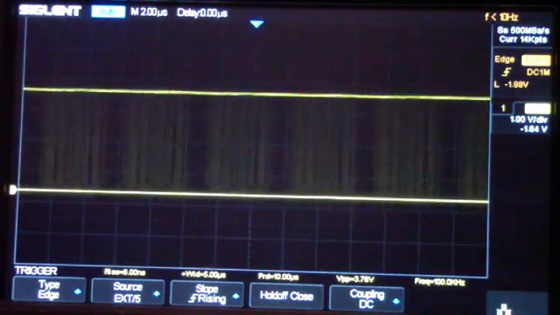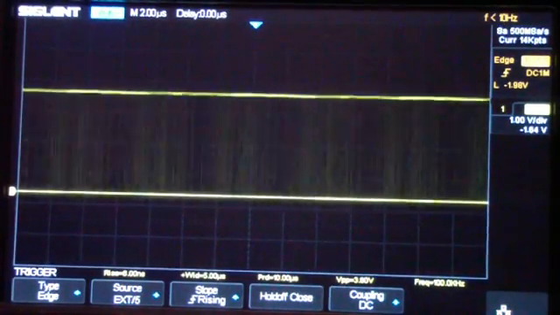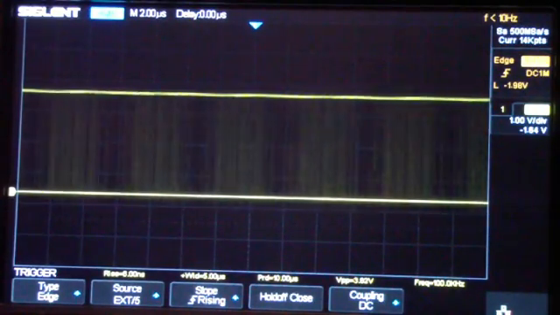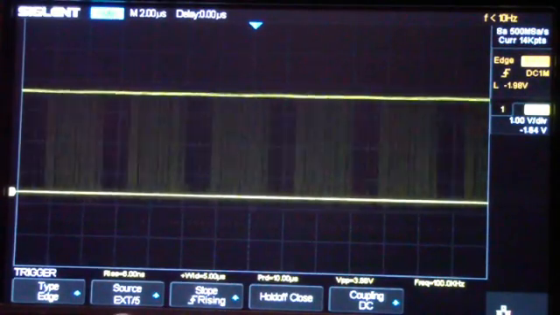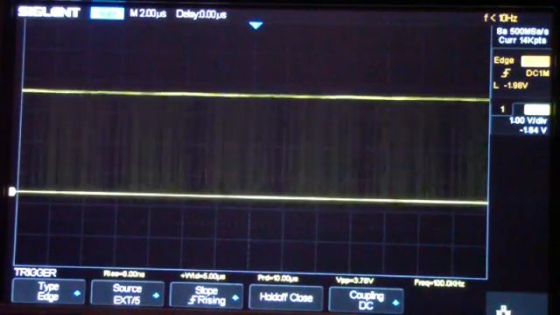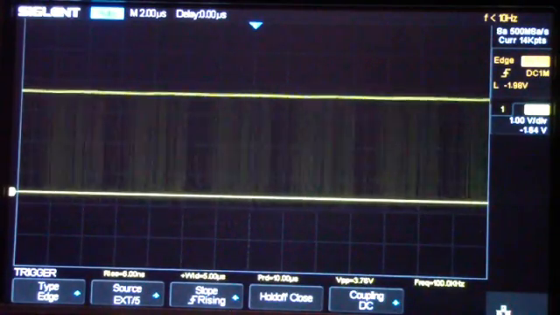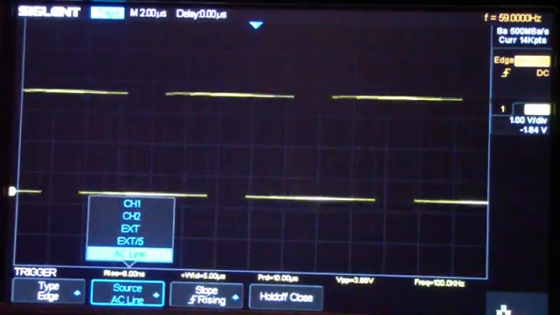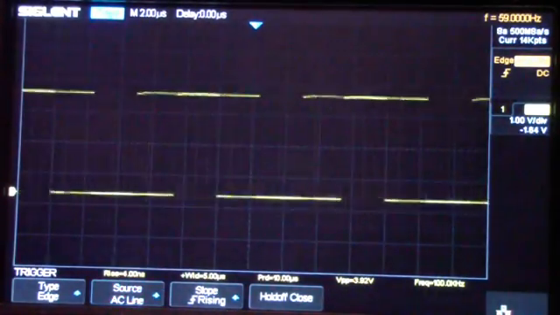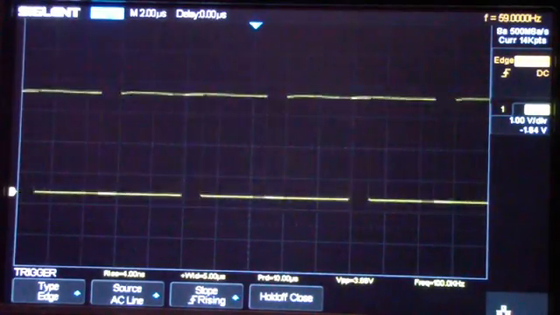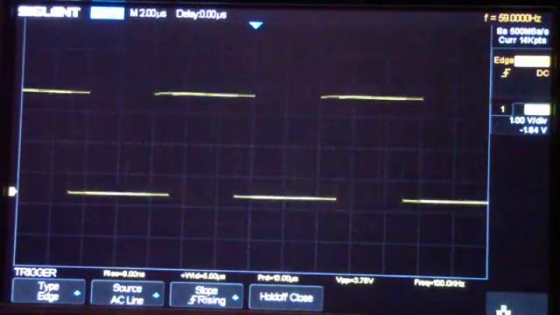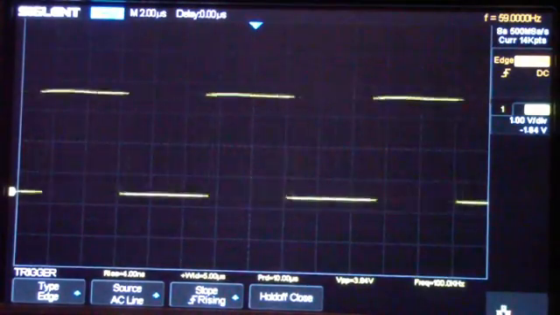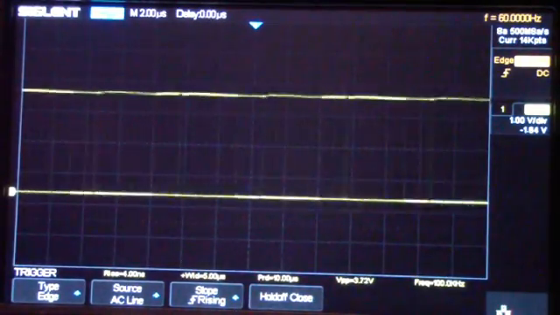So for example, if you have a fairly high voltage signal, and by high voltage I don't mean thousands of volts, I mean a signal, for example, that's like 20 volts or something like that, you can divide it by 5 and bring it in through the external by using this position. And then finally, you can trigger on the AC line. I won't talk about that. That used to be much more useful when a lot of equipment was operated using its synchronization off of the AC line. There's not as much of that anymore. It still is useful, though, when you're looking for things like hum or AC leakage and so on.